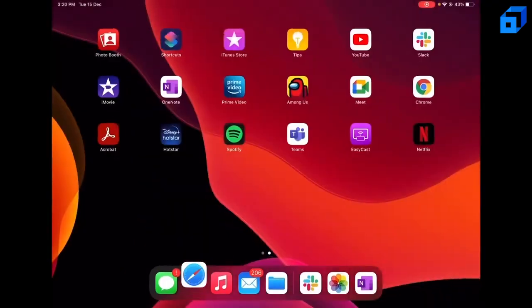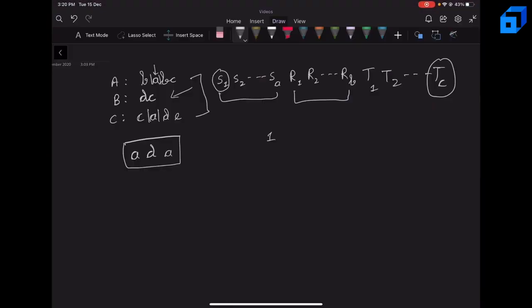Now the implementation is quite simple, because we can keep a mask where the ith bit will be 1 if the ith character is present in our string. So we'll keep a mask of length 26, initially 0. Now let's say if we have an A, we will set this first bit to 1, and if there is no A, then this will be 0. So finally we can just find the AND of both these masks and check if the AND is positive. If the AND is positive, that means we have a common character.